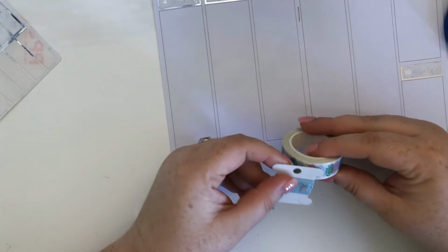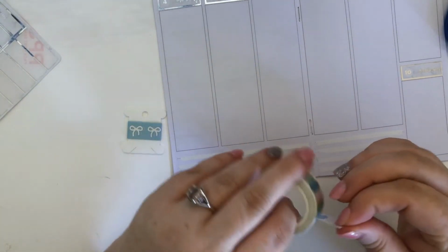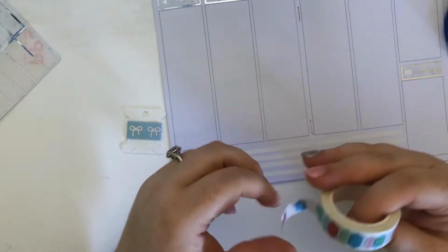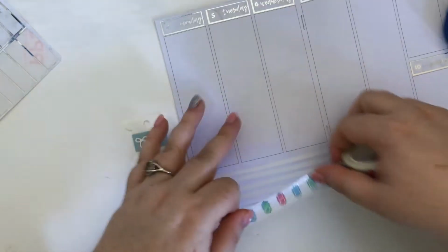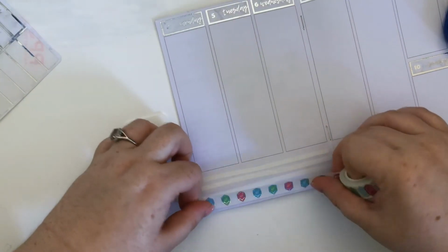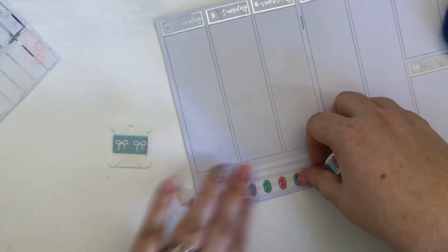I will put the bows on the top, I think, and I'll put this one down the bottom. There's no particular rhyme or reason for that, and for some reason I was like, I don't want them upside down. There is no upside down. Silly Nicola. And I'll put this like here. So pretty. I love this.